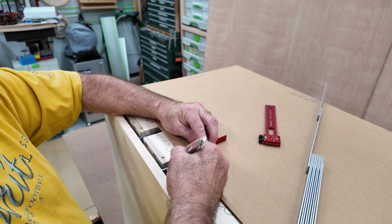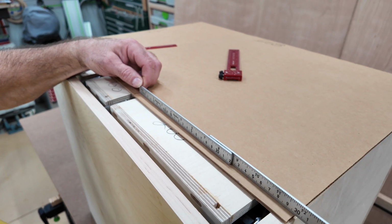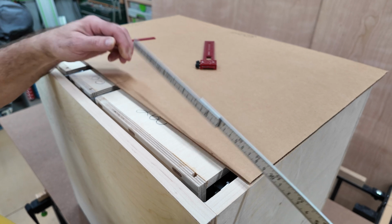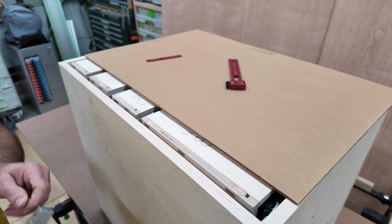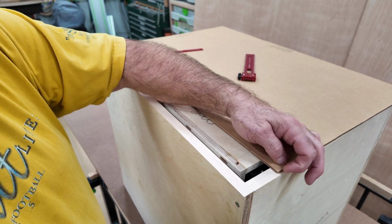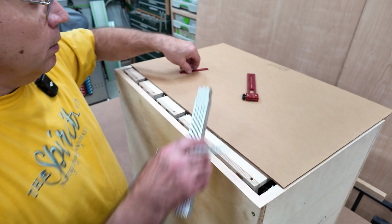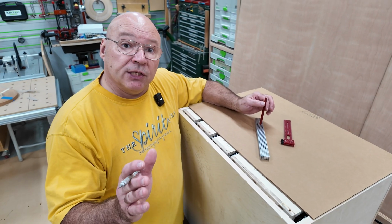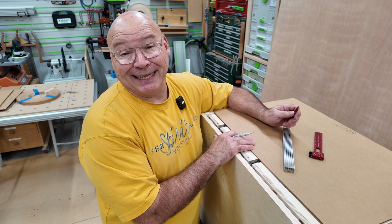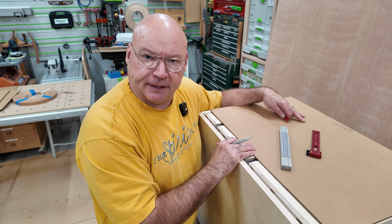and I'll still have, watch this, I will still have this, and now I got my final measurement, which is very close to 300 millimeters for this bottom drawer box, because I got to incorporate this, but also this 18 millimeter or 16 millimeter because of this 2 millimeter reveal here. So that's my basic. Now let's take the cardboard and rip it at the table saw and then bring it back here and see how our math looks.